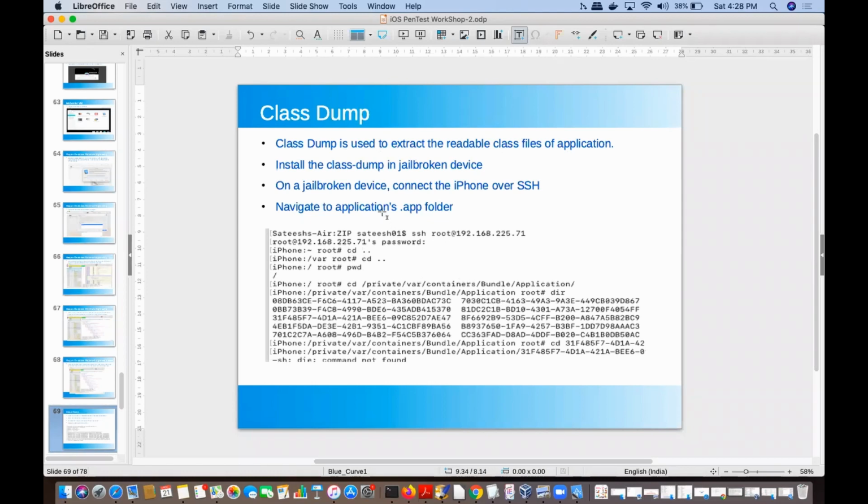You need to install class dump on your jailbroken device, and once it is installed, connect to your iPhone with SSH, and then navigate to the app folder. Once you navigate to the app folder, check for your application ID, right?